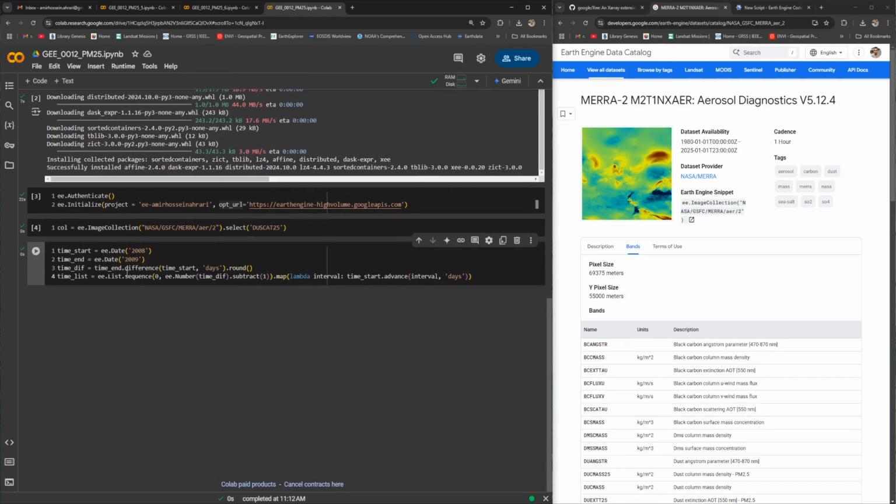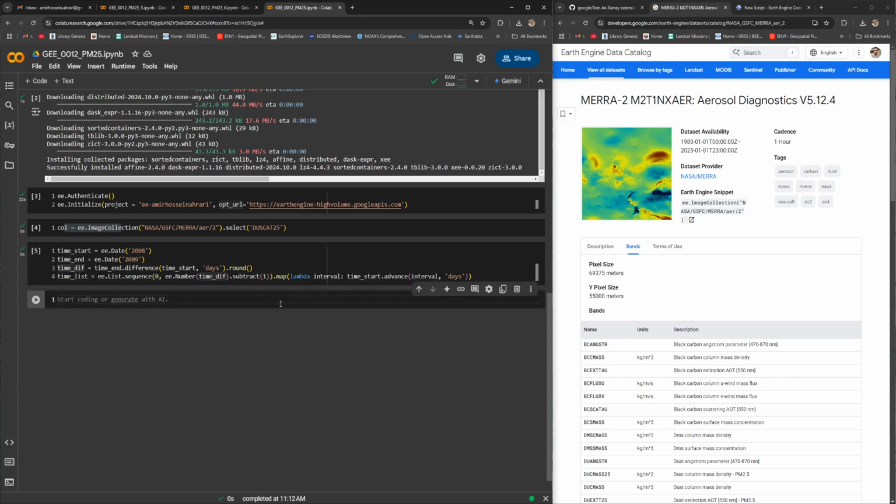In the next step, we need to filter our collection based on a time list and then get an average. As we have a large number of data, for example, a couple of images per hour, per day, we want to aggregate them to the daily average. So let's make a function.